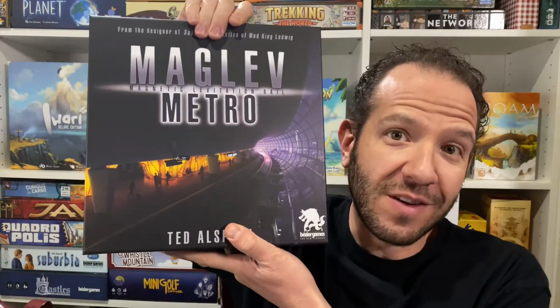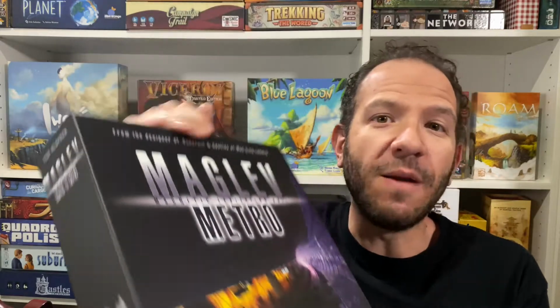Today we are looking at Maglev Metro, designed by Ted Alspach and published by Bezier Games in 2021. Now this game is kind of a mishmash of route building and pick up and deliver and engine building. What we're going to be doing is laying stations out on a map and then connecting these stations and then sending our train around these tracks that we built to essentially pick up and deliver both robots, which are kind of like gold, copper, silver robots, as well as passengers, these colorful purple and coral colored passengers, and picking them up and delivering them to where they want to go.